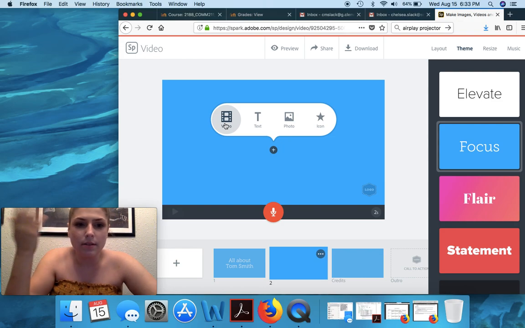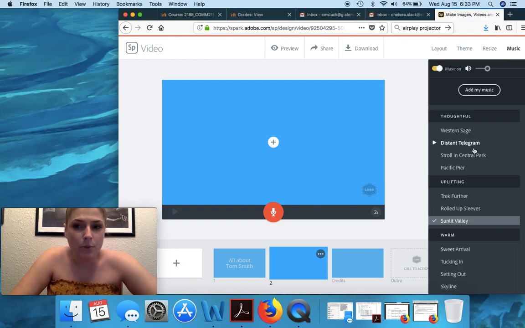And so once you've done this and you've created the whole thing the way you want it, you do need to add your music. So you can use your own music, but Adobe will prevent you from publishing if you are using a song that is copyrighted. So basically any song off of the radio or that you have downloaded on your phone or on your computer, that will be filtered out. And so whenever you post it, that song will not play. And then I can't hear the song, so I can't give you the points on the rubric for your song.